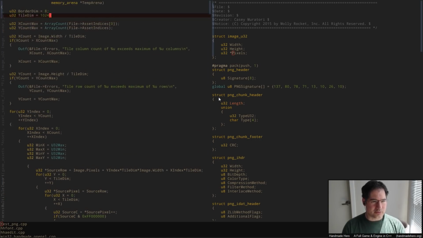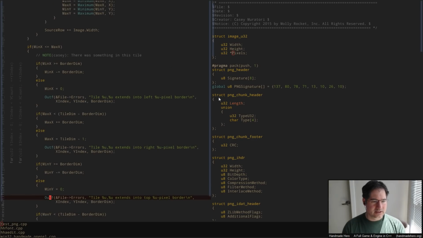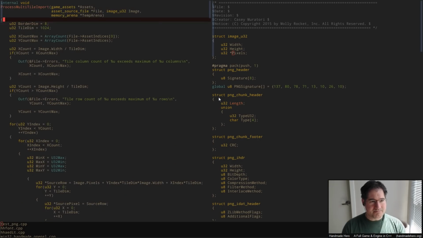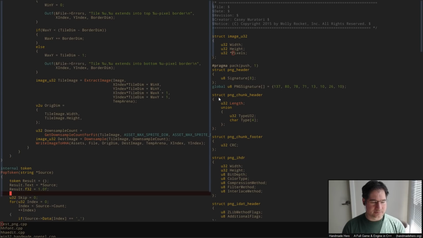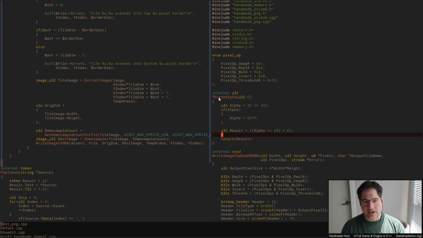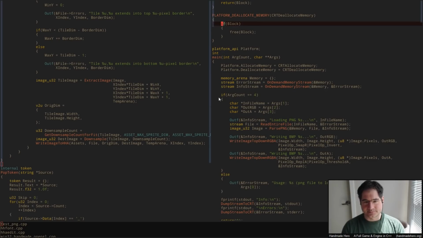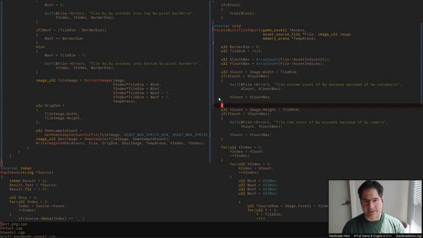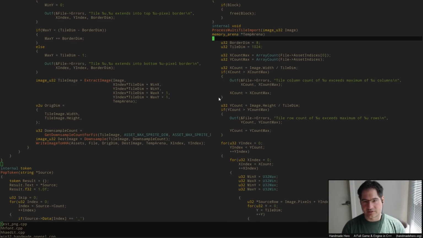Now, it's possible, just looking at it, I might be able to cheese out and do the following. I'm not going to promise that I can, but I'm going to try, because if I can, this will be an easier way to debug it. If we copy process multi-tile import in here, and we get rid of all of this other stuff, so we're only saying here is the image, like this, we should be able to run this again.